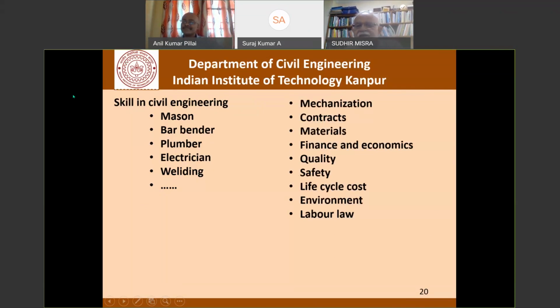Don't think that finance is not part of civil engineering. I mean, all this PPP kind of discussion that's happening, all these so-called franchisees who are coming in to do certain things, who else will know the matter better than civil engineers? Quality and safety in construction. This is something that is so critical.